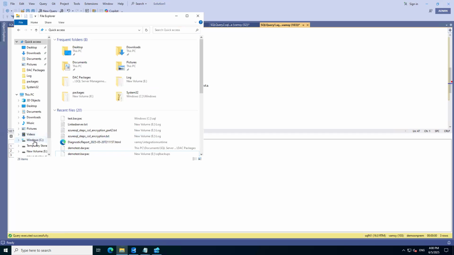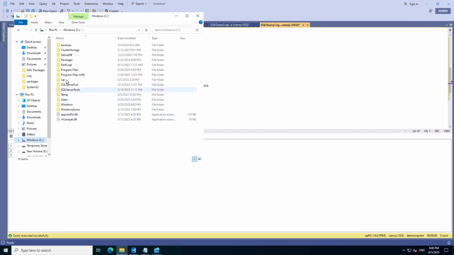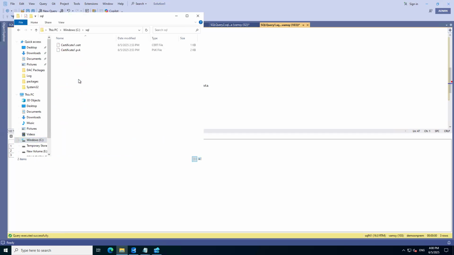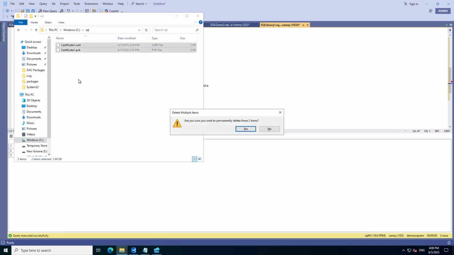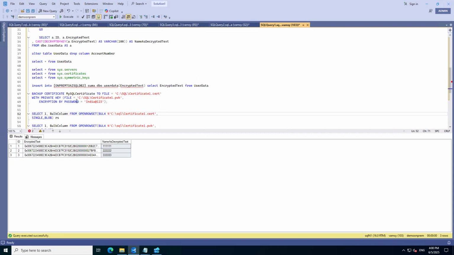So you may have this doubt in your minds, like this is not an encrypted database, right? So why are you migrating? Why are you using this syntax? This syntax, because this is the only way that we can migrate our certificate from on-premises to Azure SQL. That is the reason I have to make use of this syntax. Any questions? Again, I'm saying this is not a TDE database. This is just column level encryption.